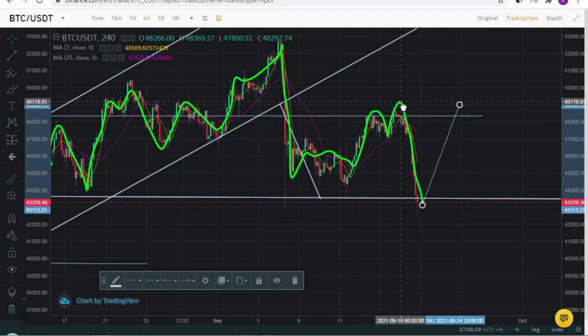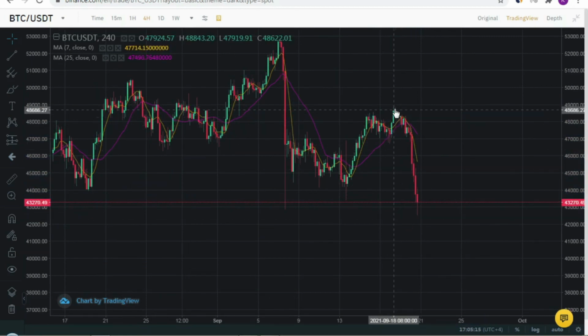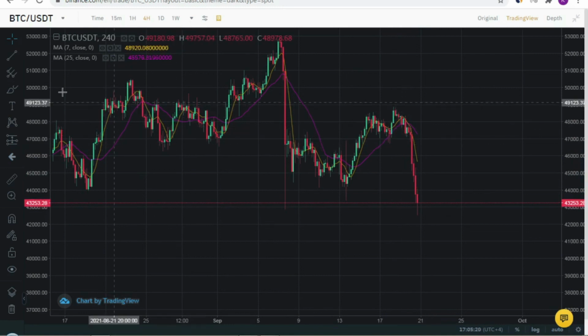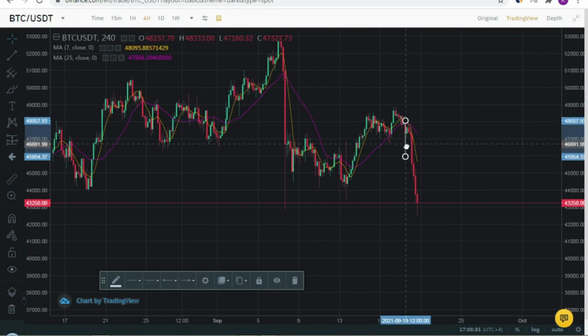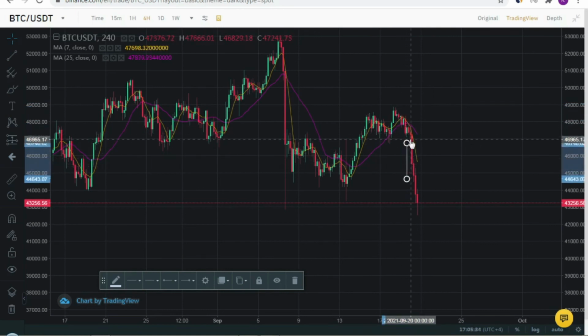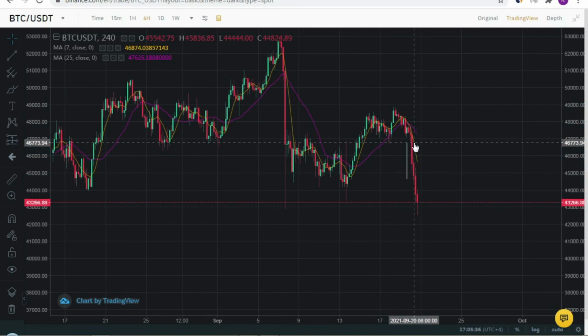Now, the difference between the highest point of the double top and the lowest point, you take this difference. This is the highest point of this double top. You take this difference to the lowest point of this double top, and it will be about the same distance that the price will go down. Do you see that? Hopefully you can. So from here, the highest point, to here, the lowest point, will be the same distance that the price will go down.